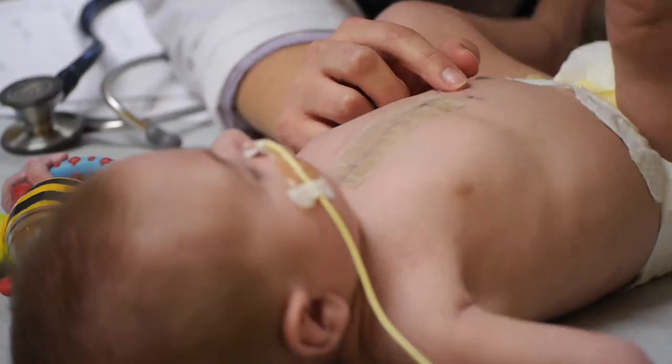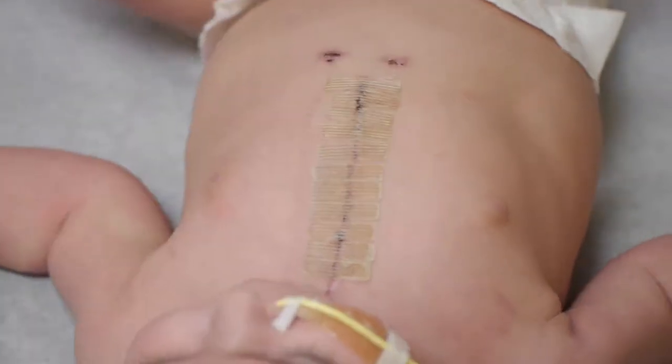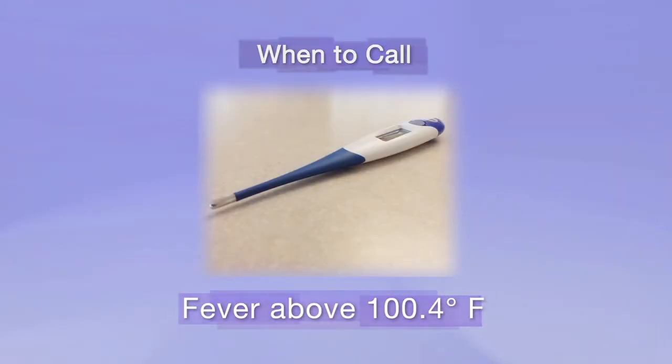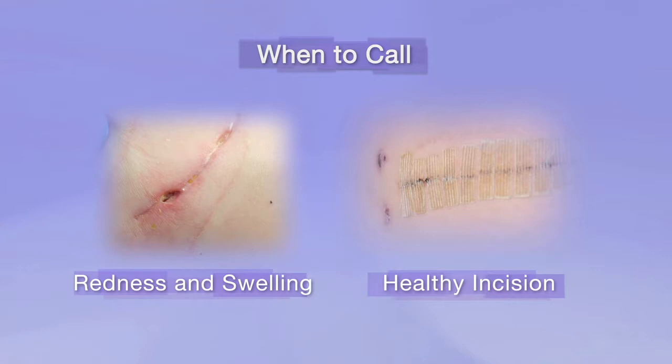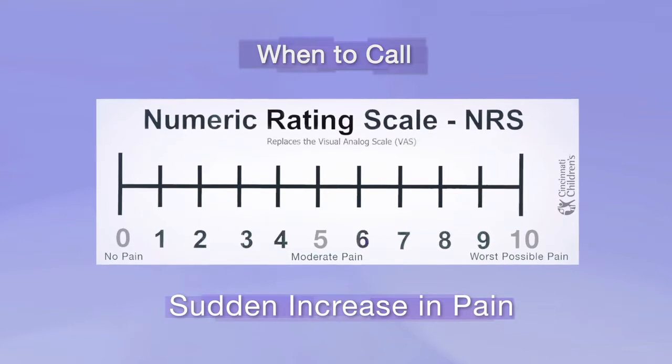When to call. It's very overwhelming, all the information they give you at discharge, and it's okay to ask for help and to be informed about when to ask for help. Watching for signs of infection is important — check the incision at least once a day for the first two weeks. The incision should look the same from top to bottom with no openings or holes. Call your doctor immediately if you notice a fever over 100.4 degrees Fahrenheit, redness and swelling around the incision — though a pink color around the wound is acceptable — drainage from the incision especially if yellow, green, or with an odor, or a sudden increase in pain not relieved by medicines.